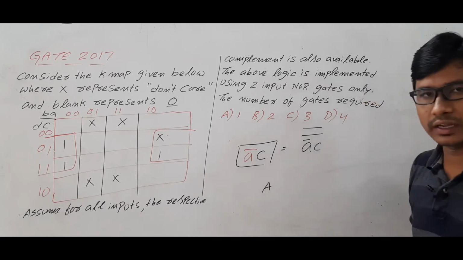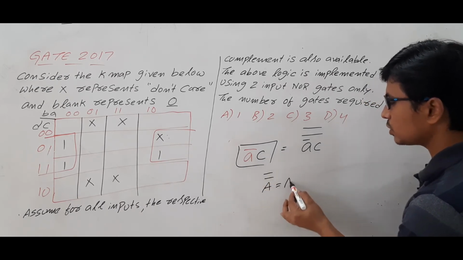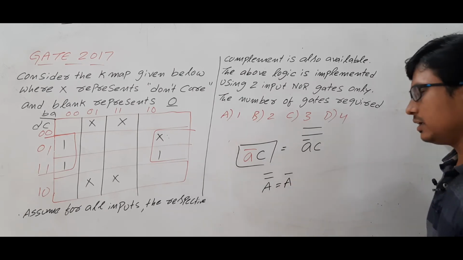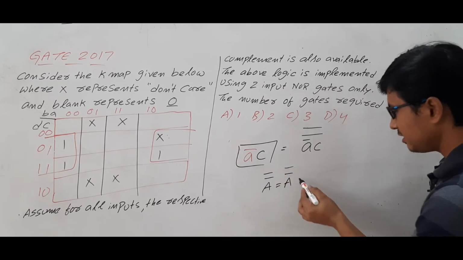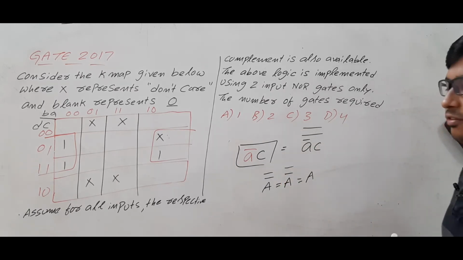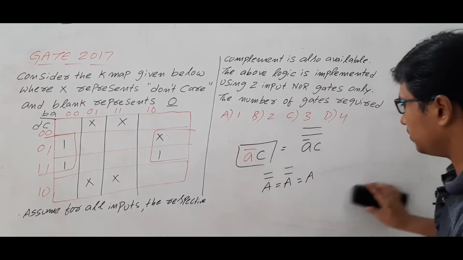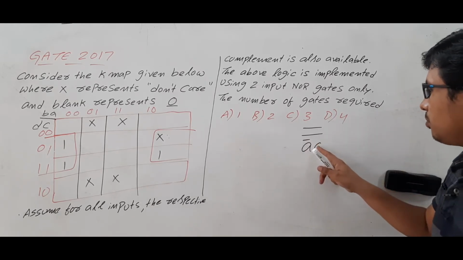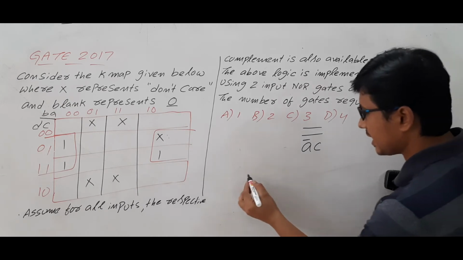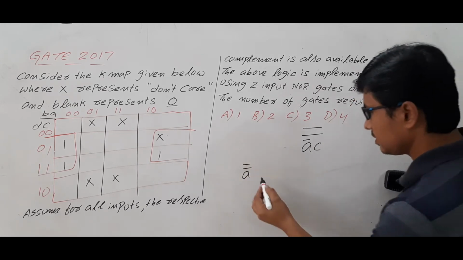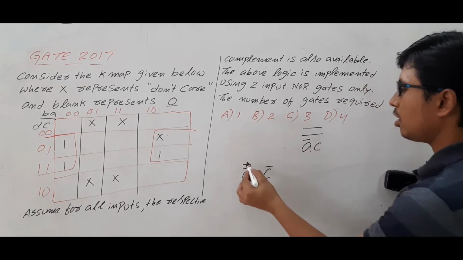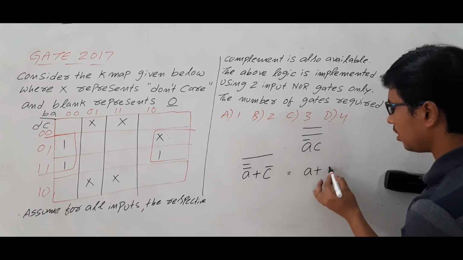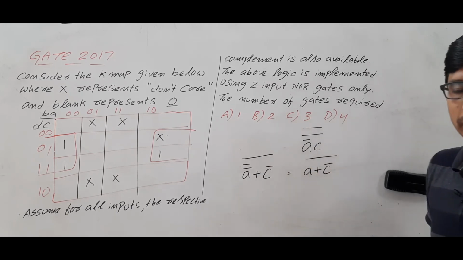Now let's take it. Is A complement complement equal to A or not? If you have a doubt, you can verify. The complement of A is A complement, and again computing the complement of that gives A only. So if I write the double complement, it is not a problem. Now let me apply De Morgan's law. A complement and C can be written as A complement or C complement, and on top of that you have another complement, which will be equal to A or C complement, whole complement.